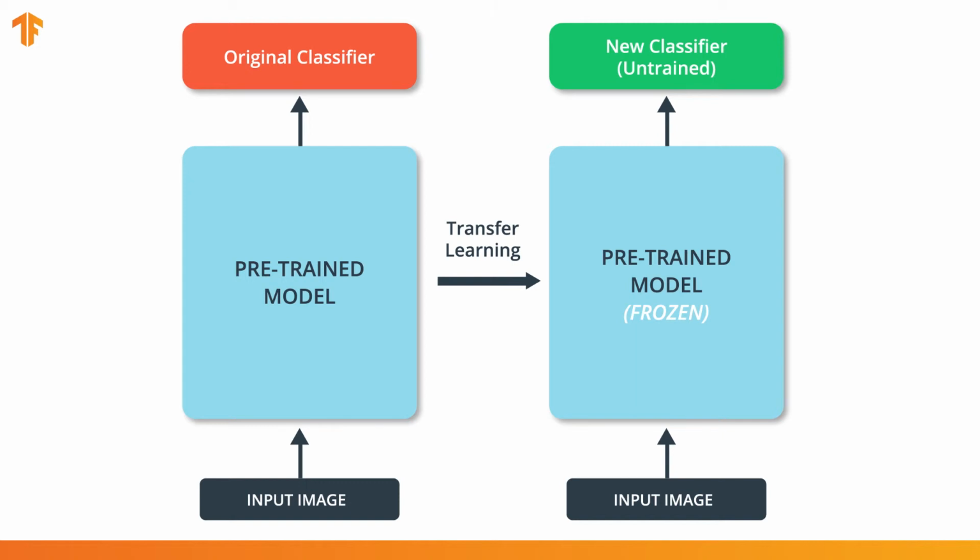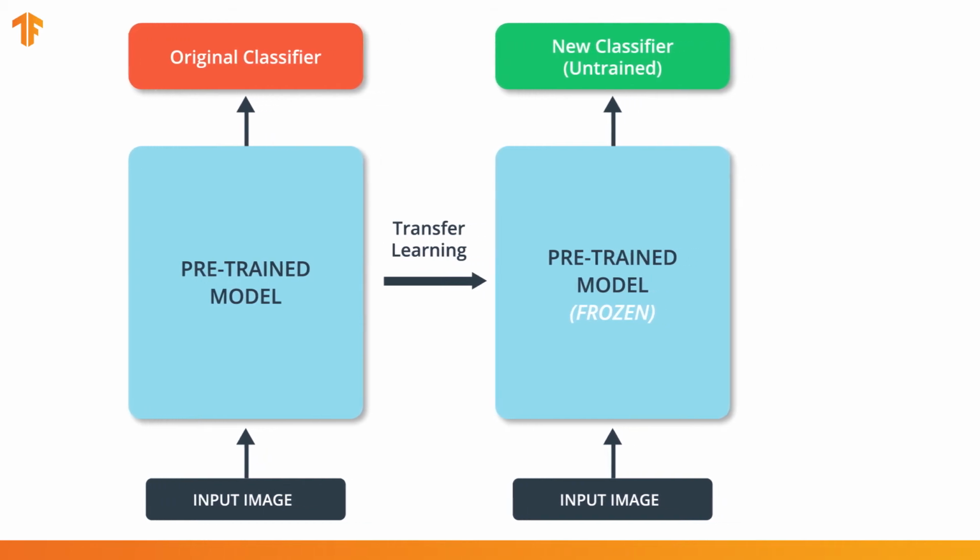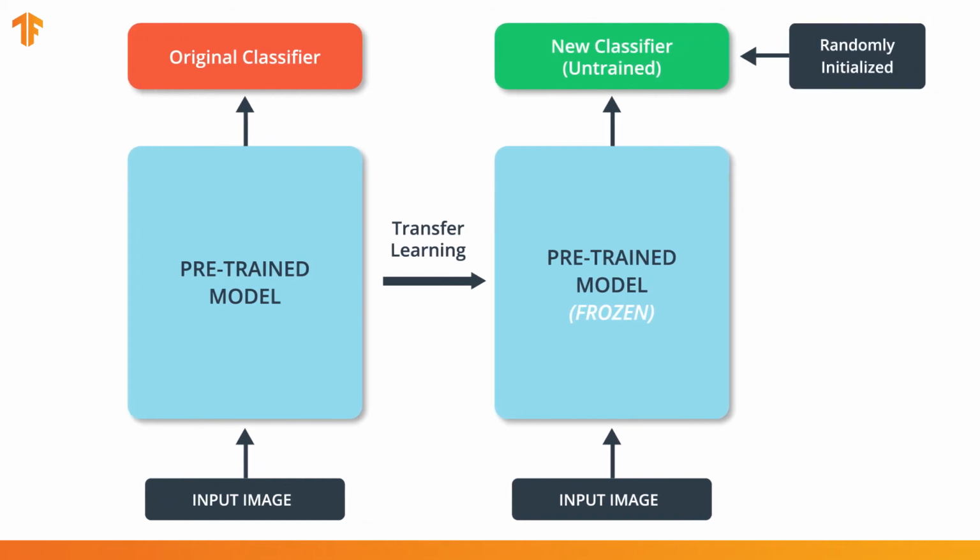If we don't freeze the pre-trained model, the features learned by it will change during training. This is because our new classification layer will be untrained, and therefore at the beginning of the training, its weights will be initialized randomly. Due to the random initialization of the weights, our model will initially make large errors, and these in turn would be propagated backward through our pre-trained model, causing erroneously large updates to the already useful weights of the pre-trained model, and that's undesirable. Therefore, we must always remember to freeze the parameters of our pre-trained model when we perform transfer learning.